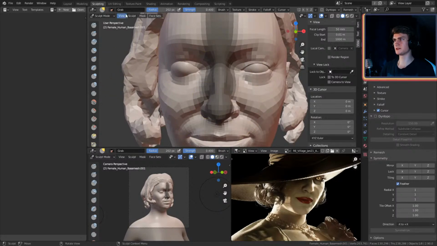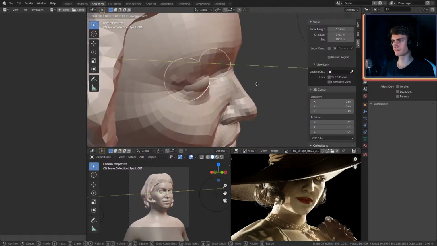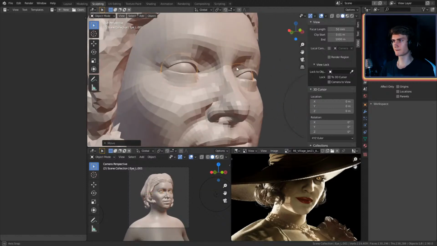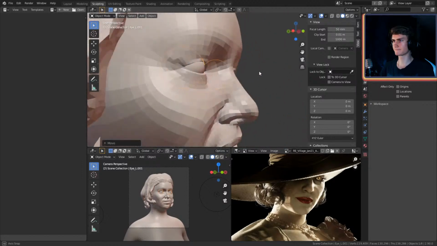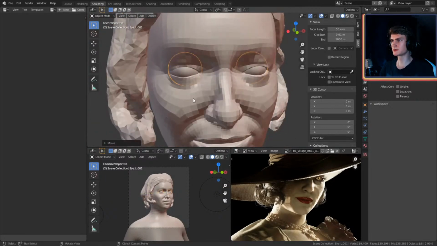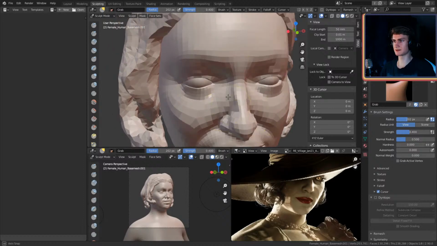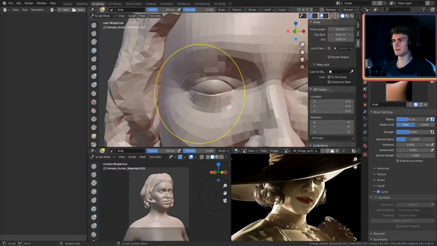Okay, let's adjust the eyeballs. Looks pretty good. Let's adjust the face some more, the eyes. Sculpt mode. Remove the mask. I think that's better than before.